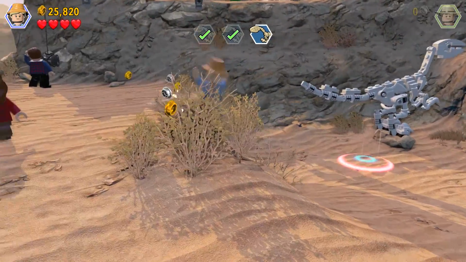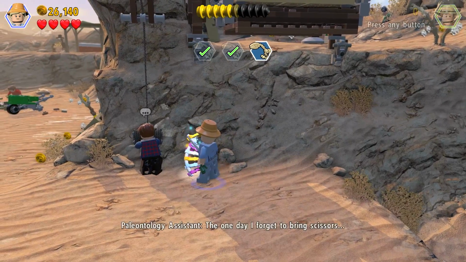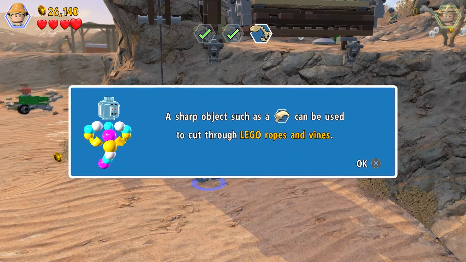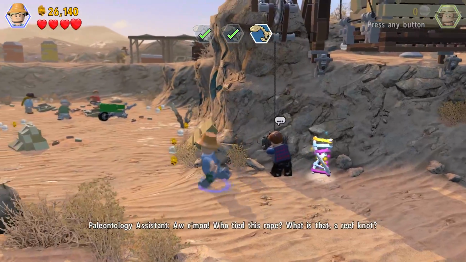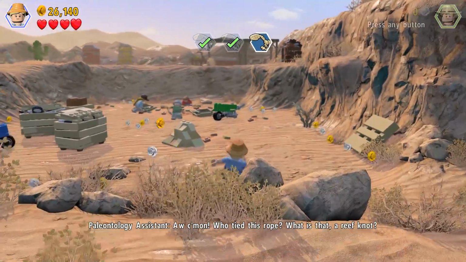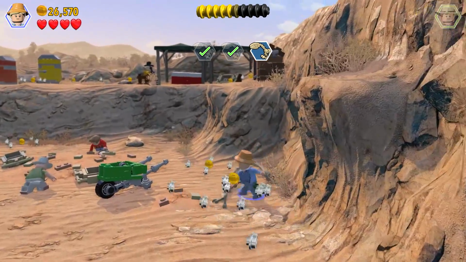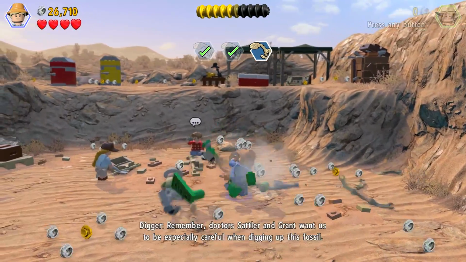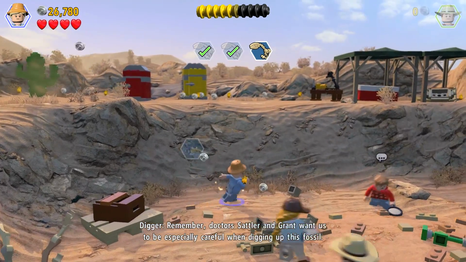When you're living your dream. The one day. Don't worry. This should help. Oh, come on. Who tied this rope? What is that, a reef knot? Okay, I gotta get some sort of a claw. Cut the rope. Remember, Dr. Sandler and Grant want us to be especially careful when digging up this fossil.